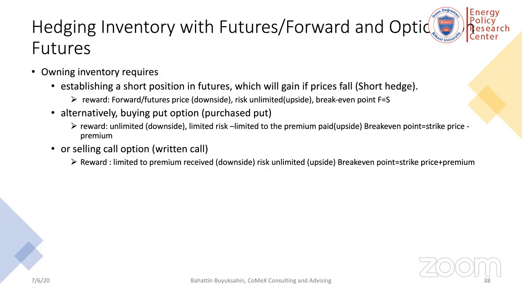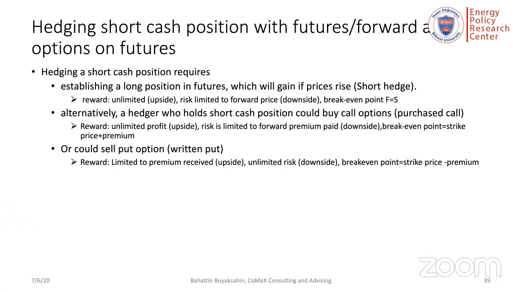So you have to choose based on your reward and risk profile which strategy you go with, whether you are going to establish a short position in futures, or you can buy a put option, which gives you the right to sell. And of course, eventually, if you exercise, it gives you a short position in the futures market at a strike price, or you can sell a call option for hedging a short cash position.